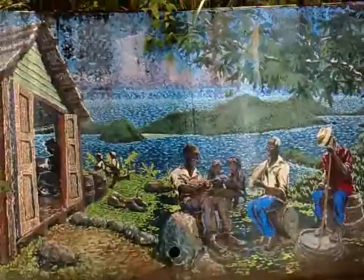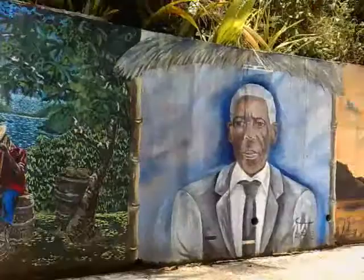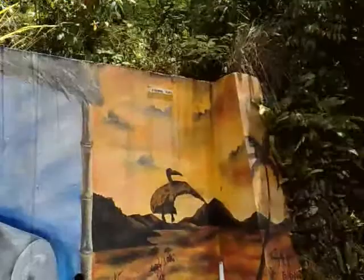That's Guana Island in the background, so it should be some place right around the Forehill area back in the days. That's our Guana Island — most of you know Guana Island, very good tourist destination spot. And that's Daniel Farrington. And that's the evening sun with birds flying and being happy.